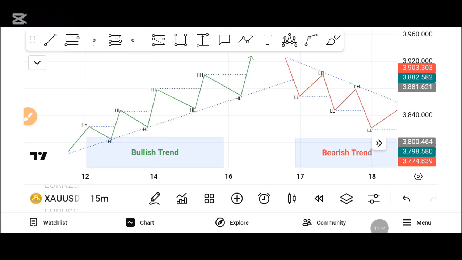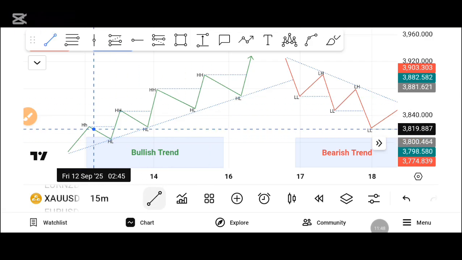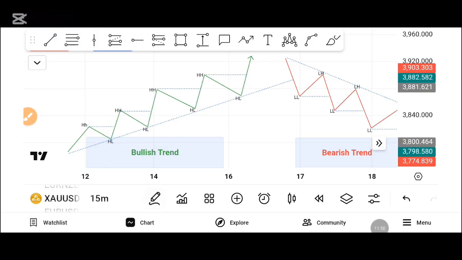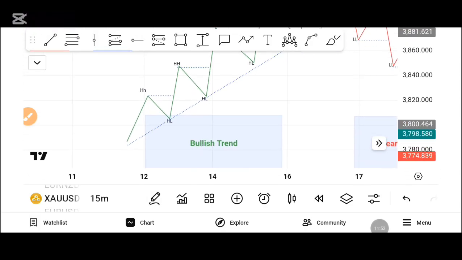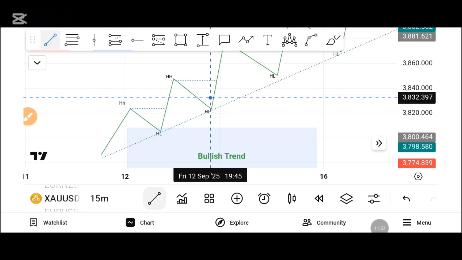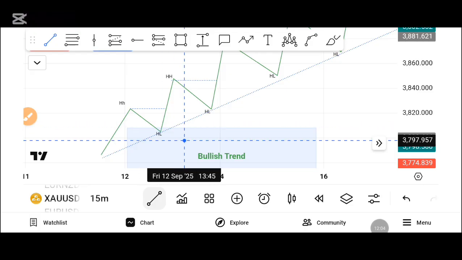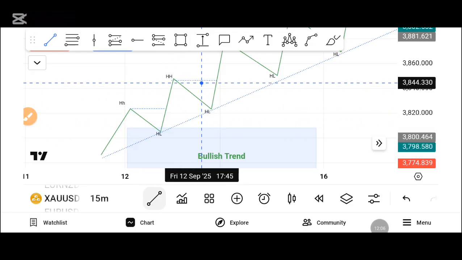So I told you this is a bullish trend, and when price gives us a higher low, we tend to buy. So how can you place a buy on this trade? Okay, so this is a break of high. This is not a break of structure. I will show you deeper once we get to the next point, so just keep calm.